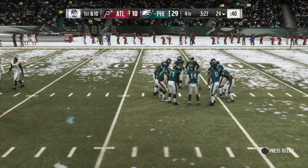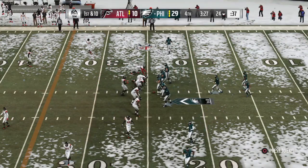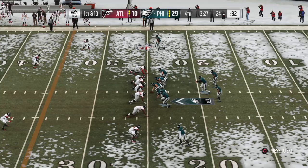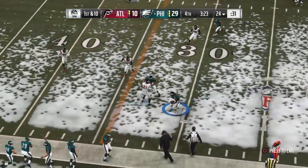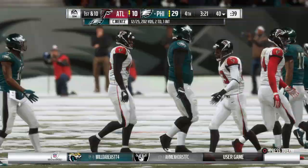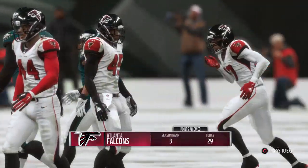But let's give a little bit of credit to the guys on the other side of the ball. They went in at halftime, made a few adjustments. And you know what else? They didn't lose their confidence in their ability to play. Because a lot of times you get beat down in the first half, it gets ugly in the second half. They've come out with a new resolve and a renewed determination. It's a pickup of 16 there that'll lead to a new set of downs.